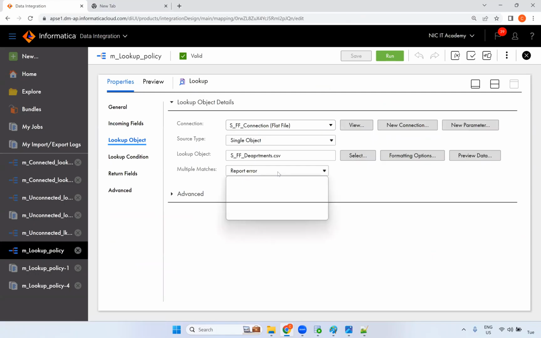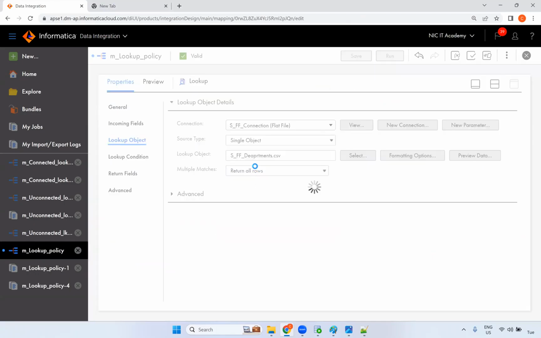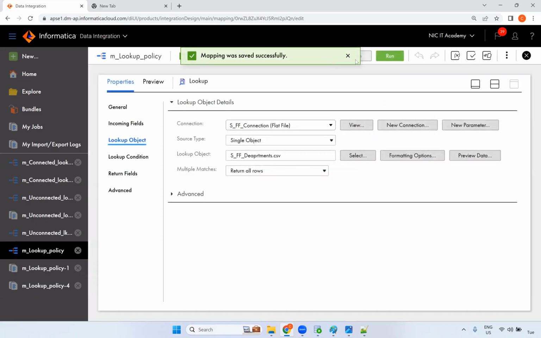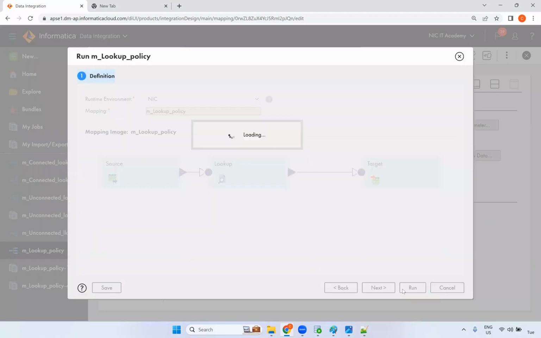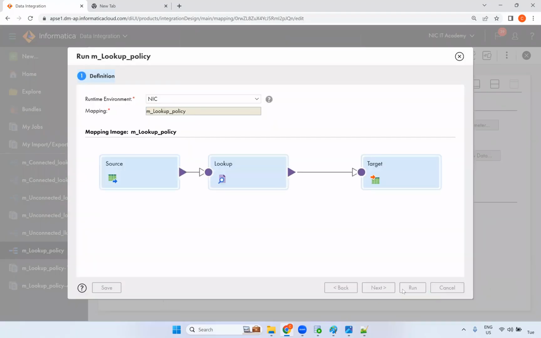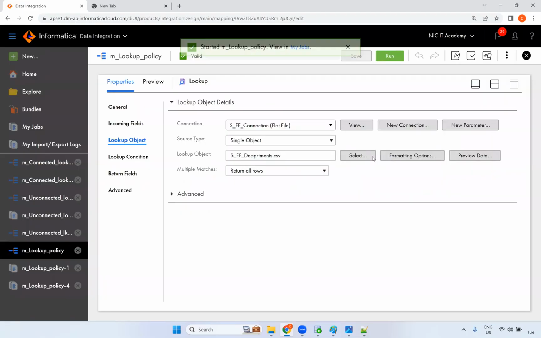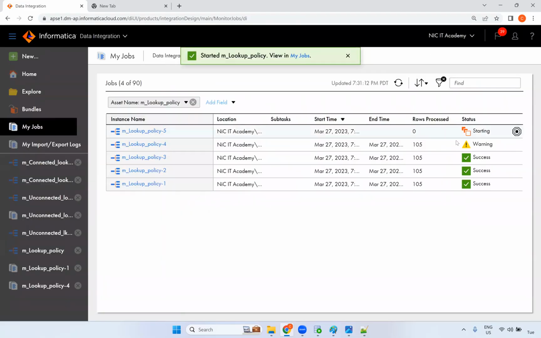Okay, so now I will make it return all rows. See, if you are making it this way, then this lookup will act as an active transformation. Till then, it is passive only. But if it finds multiple matches, see, 105 plus 6, 111 records it should return.